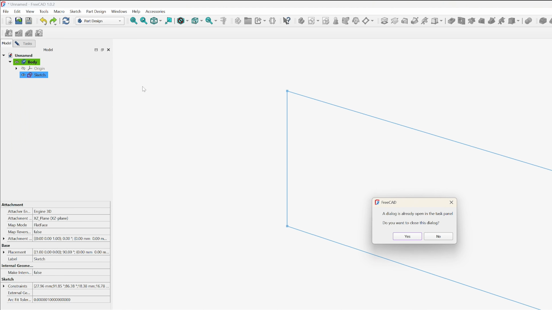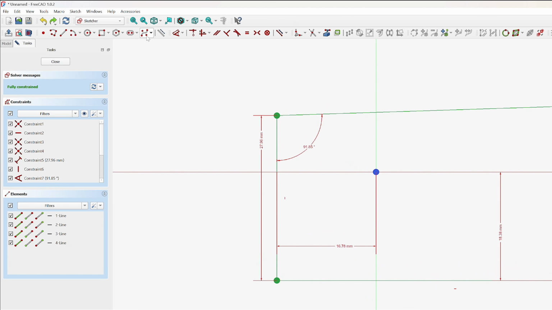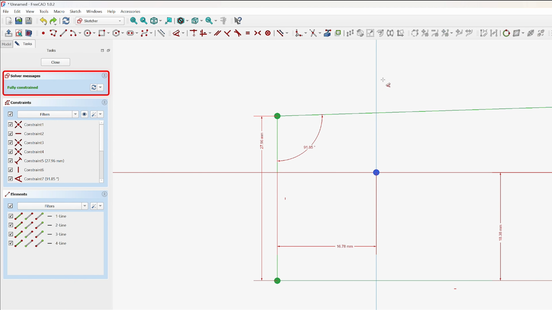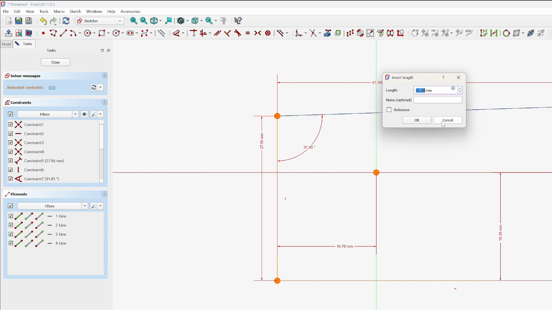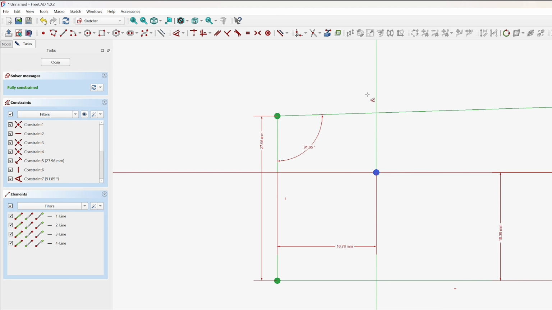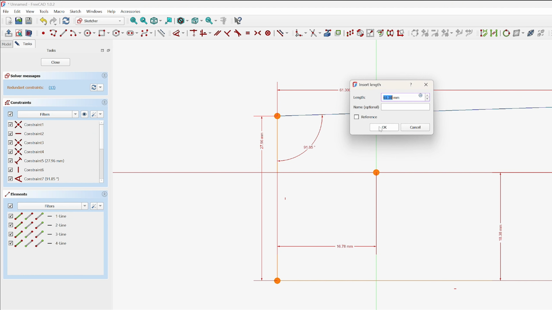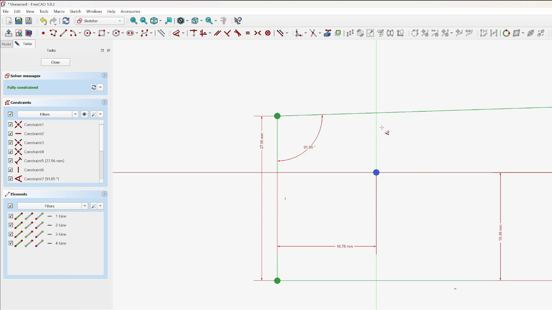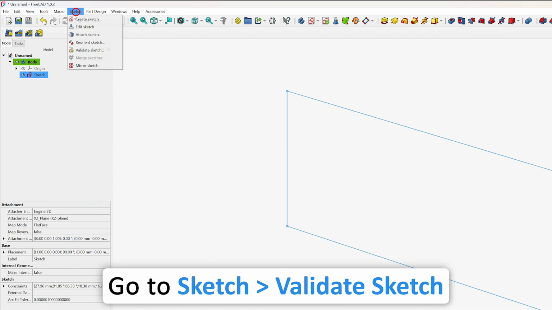Because let's say I go back here in edit sketch and try to add some additional dimensions, for example, here you can see the solver says the sketch is completely constrained, and let's say I add one more, you're going to see a redundant constraint message, and as soon as you hit OK, you will see that your additional dimension is gone and your sketch still remains fully constrained.